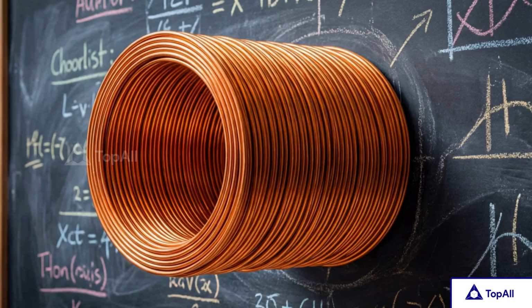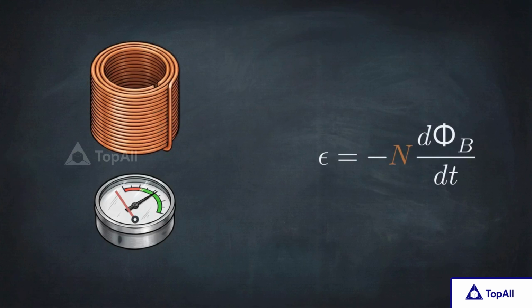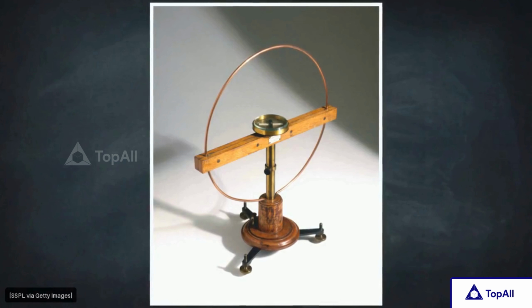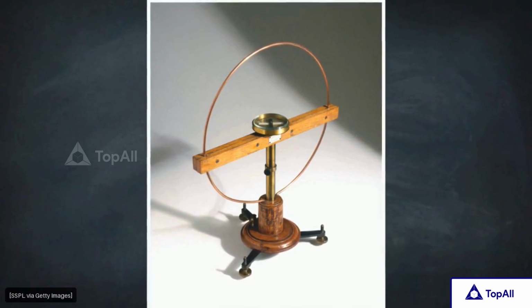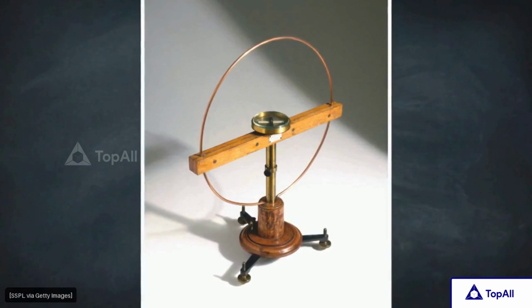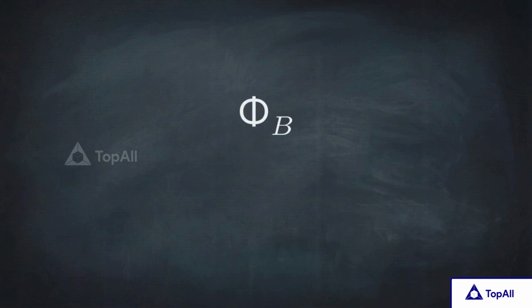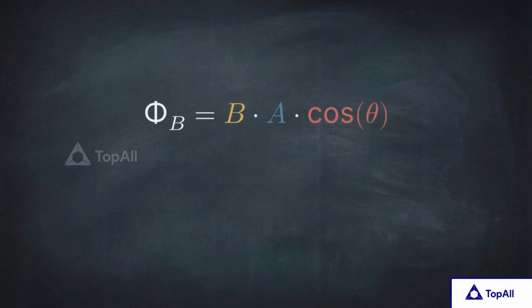The engineering solution is to stack those single loops into a densely wound coil. When we update the math, we add the number of turns, represented by n. This n acts as a direct mathematical multiplier for the total induced EMF. Moving a magnet, moving a coil, or switching a neighboring current on and off might look like completely different physical actions in a laboratory, but they are just different methods of changing the magnetic flux. By manipulating flux and winding enough wire, we can scale up those tiny voltages to engineer massive electrical currents out of thin air.